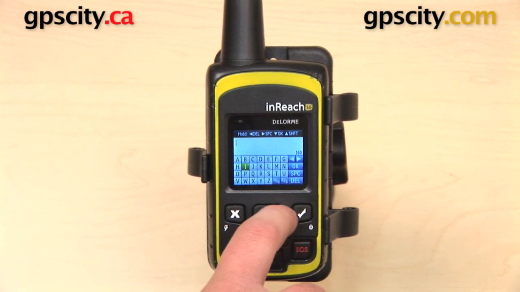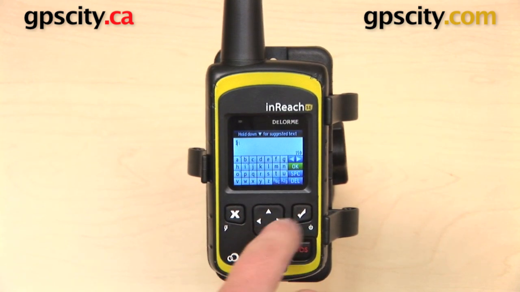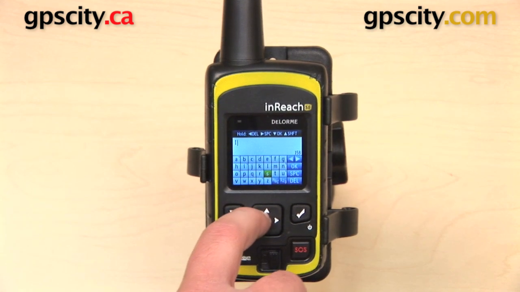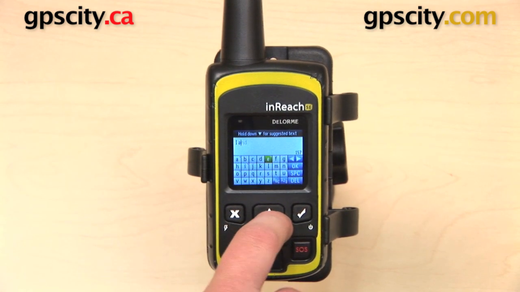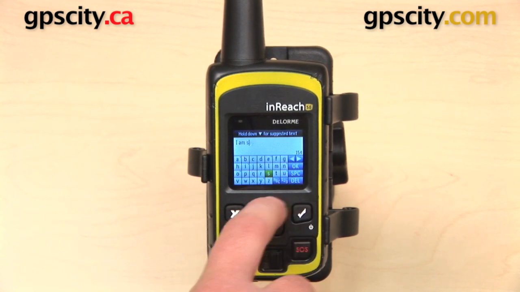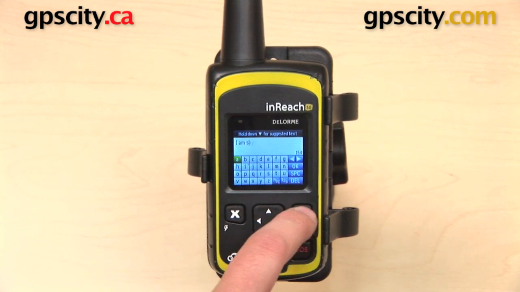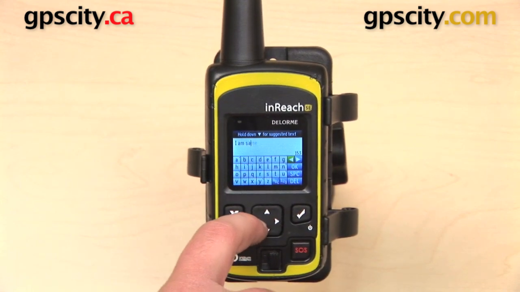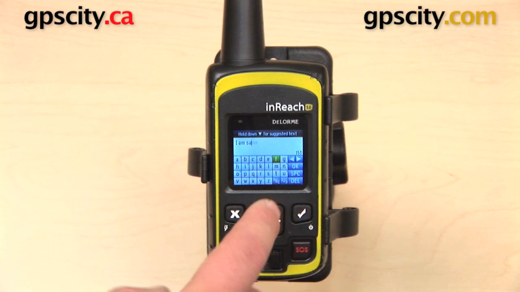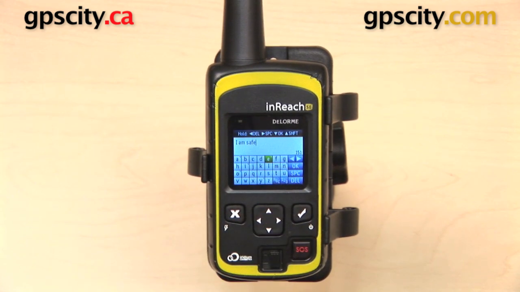So I'll start I, go over to the right to space, am, safe. So I'll go S, A. Now the first little shortcut I want to show you here. Right now I am on the A. If I just press the left button once, it'll bring me over to the right side of the screen. And you can do that to get from the top to the bottom, just a way of moving around a little bit more quickly here.